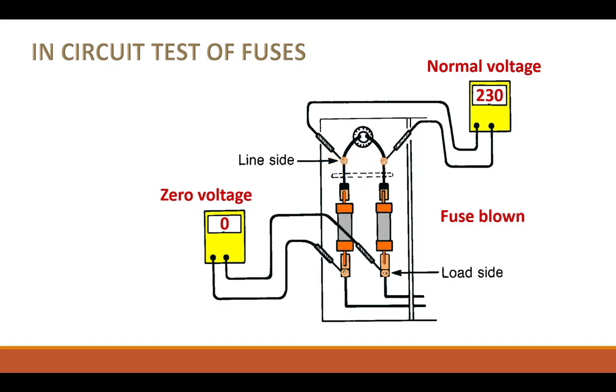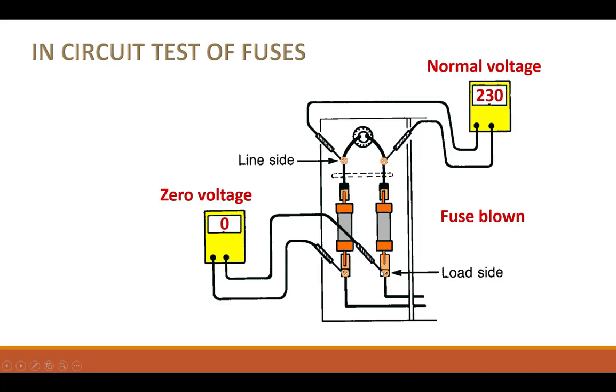0, because this point is the same as this point. If that fuse is good, it's a short circuit. The difference between this point and this point would be 0. The same thing if I looked at the difference between this point and this point. If the fuse is good, it should be 0.